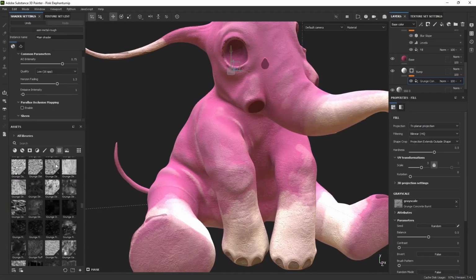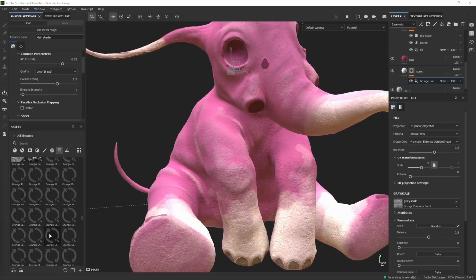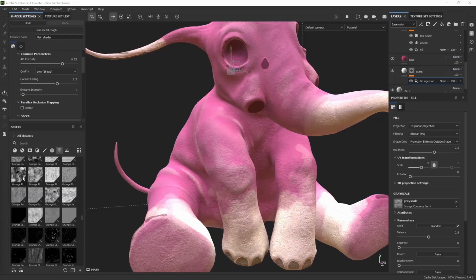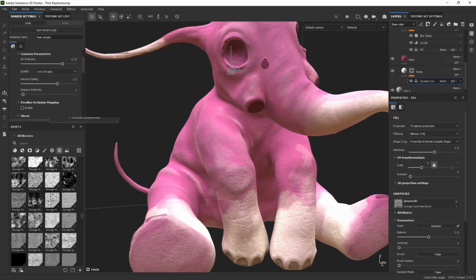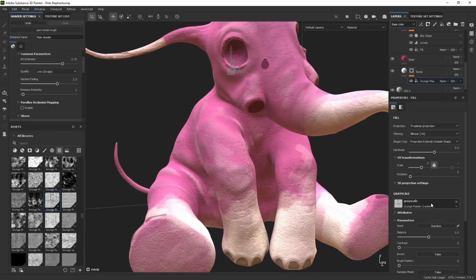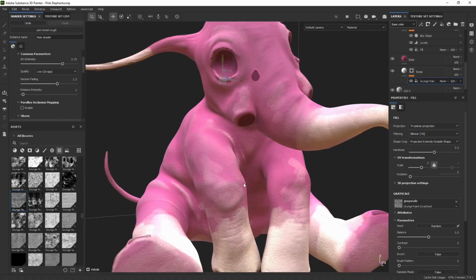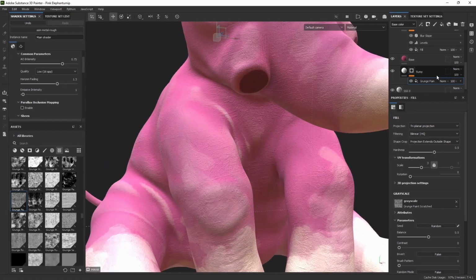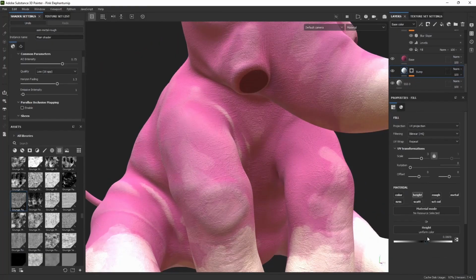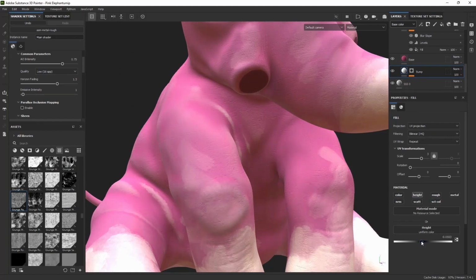So let's find another one. Maybe something like this. Right, I like this one better. So let's go back to bump layer and let's set that in negative.